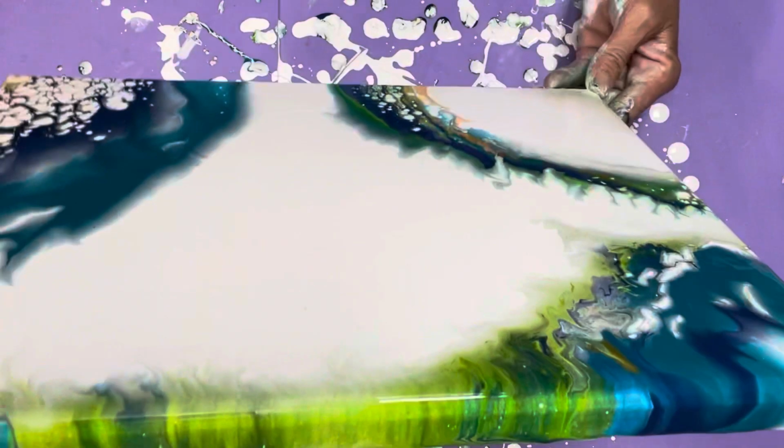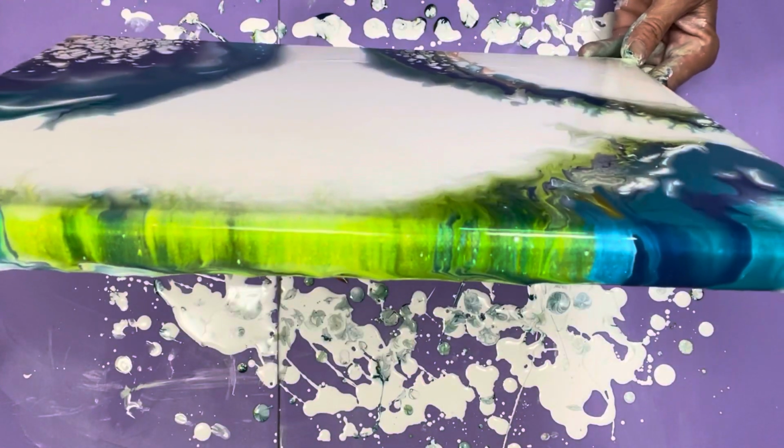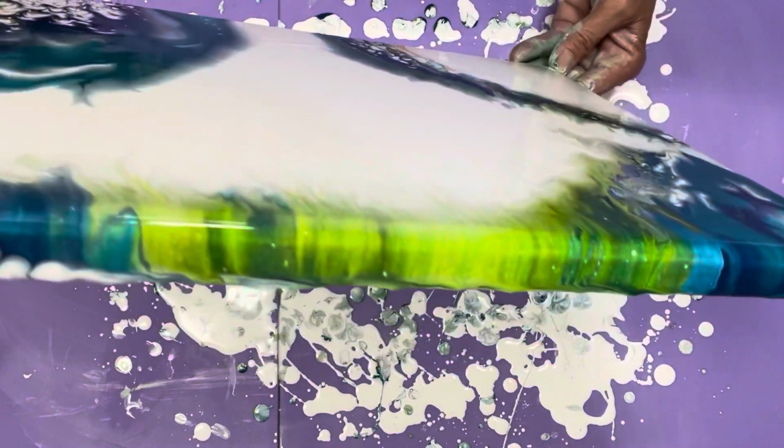Funny thing is, if you get something that looks wonky on these pours, sometimes it turns out to be the best part of the pour.